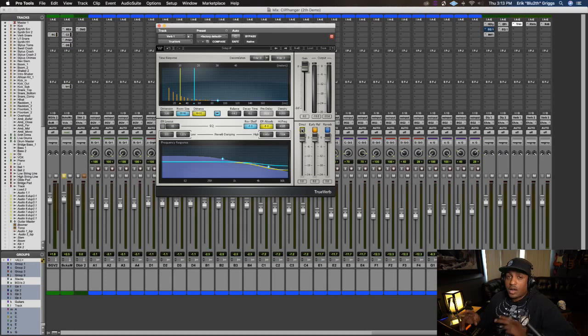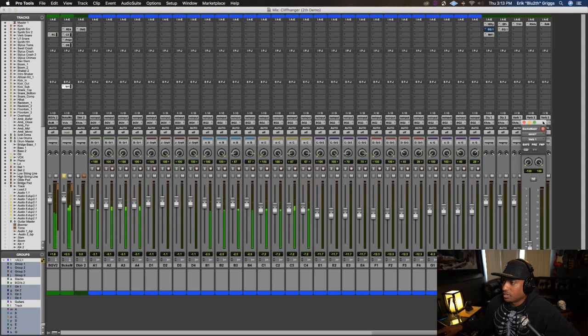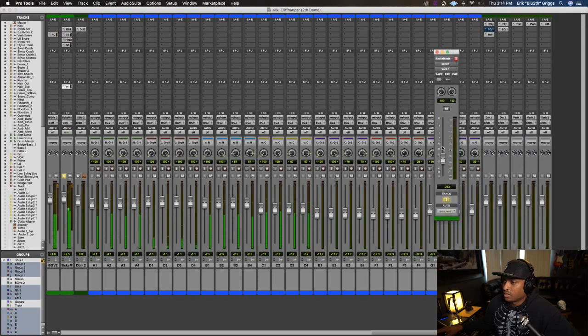You basically want to always do sends that way. You don't want the dry or unaffected signal to come from your synth. You only want the effect to come from there, and you adjust the dry with the fader on the track itself. You got early reflections here, and you have reverb there. I want both of those things intact. Watch what happens when I adjust the level of this synth.